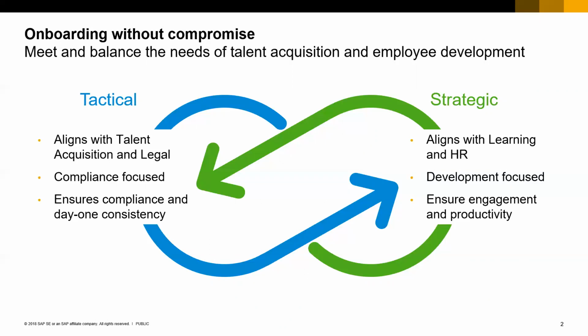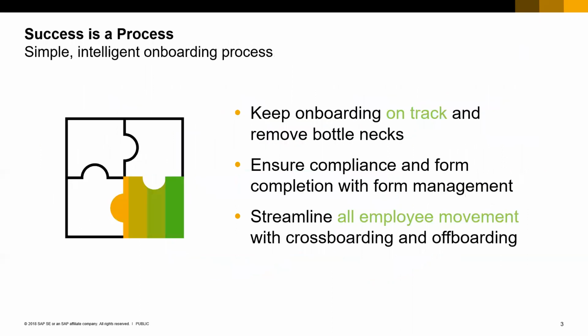And what we really want to do is enhance that from just really being around a function that has to happen when we hire somebody to right from day one being a little bit more strategic and aligning our new employees with the goals of the organization, with the learning needs and development that they want to have for themselves in their present role and their future roles. And we really want to engage them at the highest possible level from day one inside of our organization. And that really changes the game from being more compliance driven and tactical to being strategic.